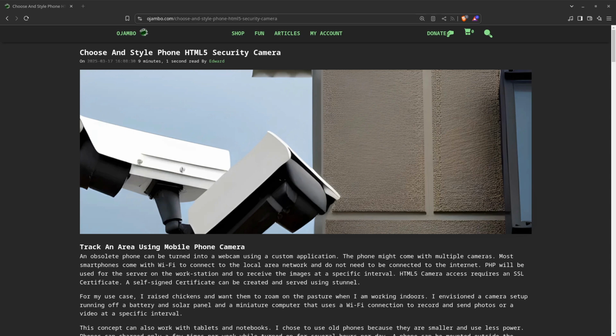Once again, to follow along for this tutorial, all you need is a phone. Most smartphones for at least the past 10 years do have a front camera and a back camera. So that's why you need to be able to choose one of those cameras. I personally want to use the back camera because the only thing that could be facing, for example, the sun or the elements will be the back camera, which is already protected, and then the screen and the front camera will be just on the inside.